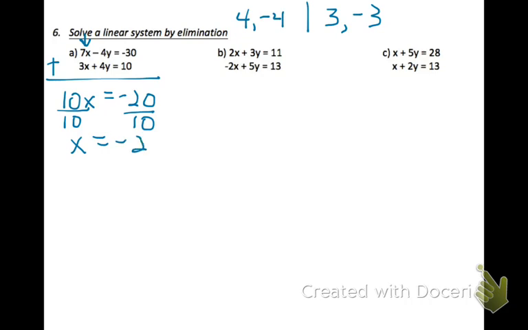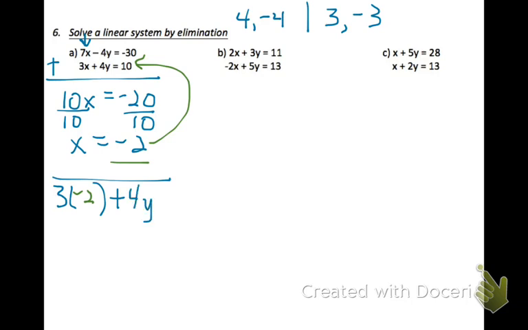So x will equal -2. Then we just do a little bit of substitution to finish this. So you take what x equals, you plug it into either original equation. It doesn't matter. So I'm going to plug it into the second one, because that math looks a little easier to me than the first. So I take 3 and then I plug in my value for x. Notice that I don't have the variable x anymore. When you substitute, the variable goes out and your number goes in.